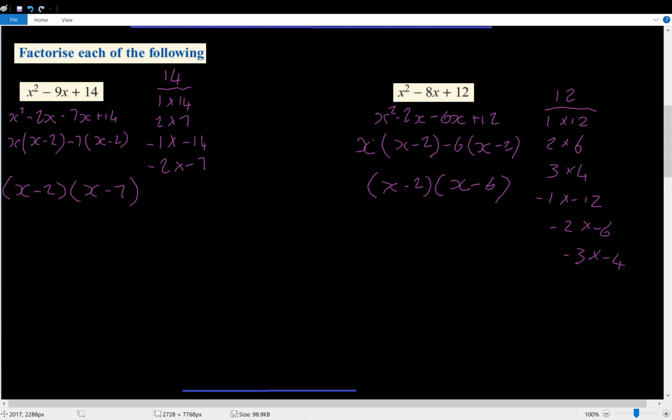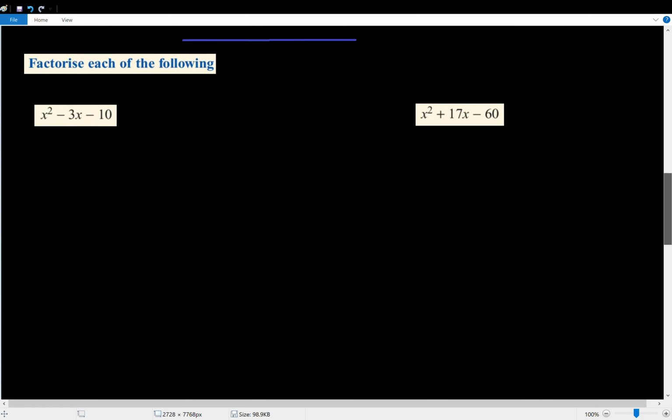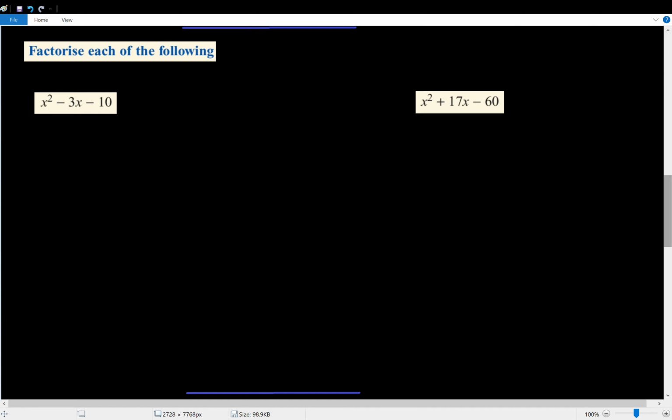But again, that only had a negative in the middle. Our last number was positive in both these examples. When our last number is negative, that's actually going to change things up a little bit further. So let's take a look at examples that involve that. On these two, you'll notice that the last number is negative. And in each of them, the middle number is different. It's going to be negative on the first one, positive on the second one. But we're still going to follow the same process, just making sure that we're careful of our signs for this.